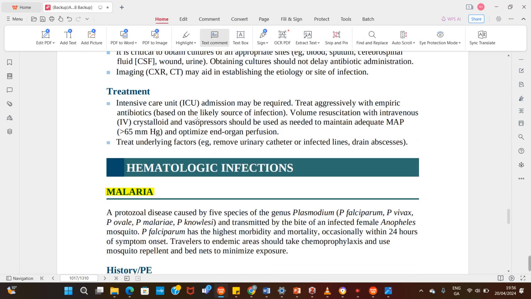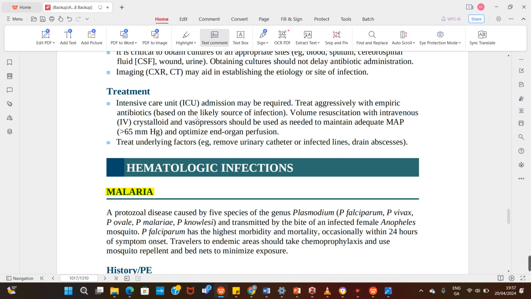So how do you treat? Don't forget, we have said it already. Aggressive fluid resuscitation. So you have to give them fluid, a lot of it, crystalloid, and you give antibiotics, broad spectrum, bombard them with that, and resuscitate them vigorously so that you can bring them back. You elevate the mean arterial pressure so that they can be up and doing again. Because by the time you give them fluid and the vasopressors, you are going to reduce vasodilation, elevate the blood pressure again, and achieve adequate organ perfusion.